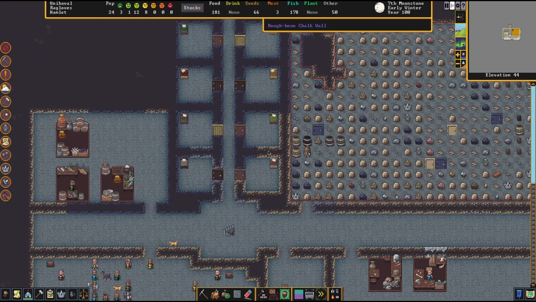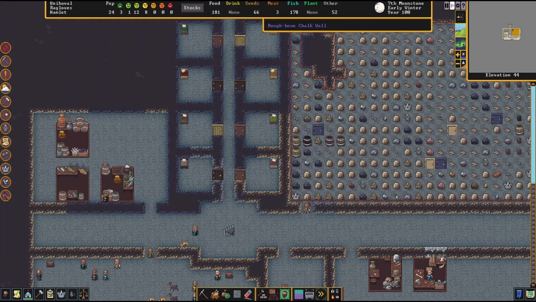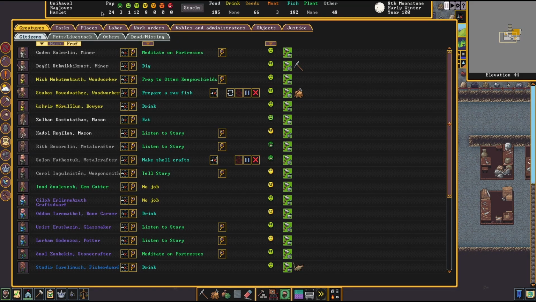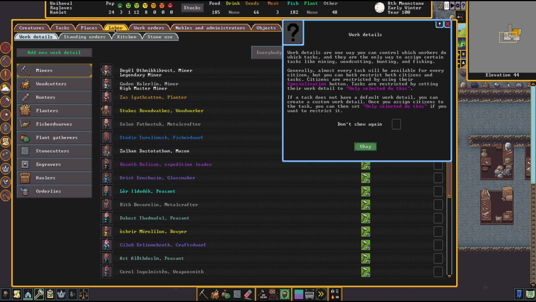So a few more bedrooms. We have some social life going on down here. We should really be thinking about our creatures and what we have them do. Dig, eat. No, come on now. Labor, here we go. Work details.